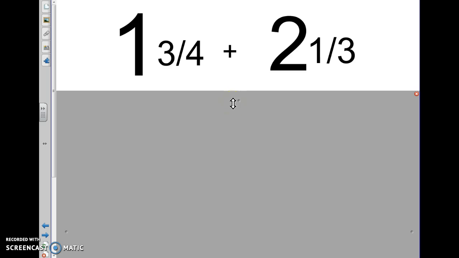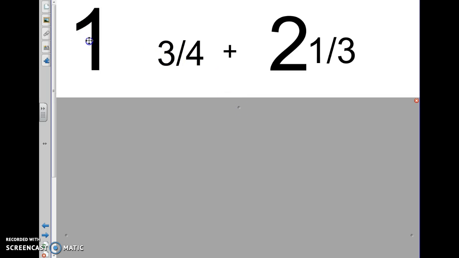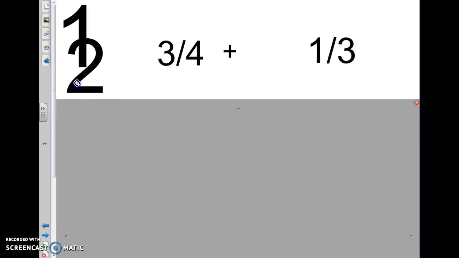So 1 3/4 plus 2 1/3. Something that we found the other day was that one way you can do it is to change these mixed numbers into improper fractions, find common denominators, add them up, and change them back to mixed numbers, which is something we can certainly do. But something that many of you found was actually easier and made more sense to you was to just move the whole number parts of the mixed numbers aside. Say, we'll work with those later. Right now, let's just focus on the fractional parts. So we just have the 3/4 plus 1/3.